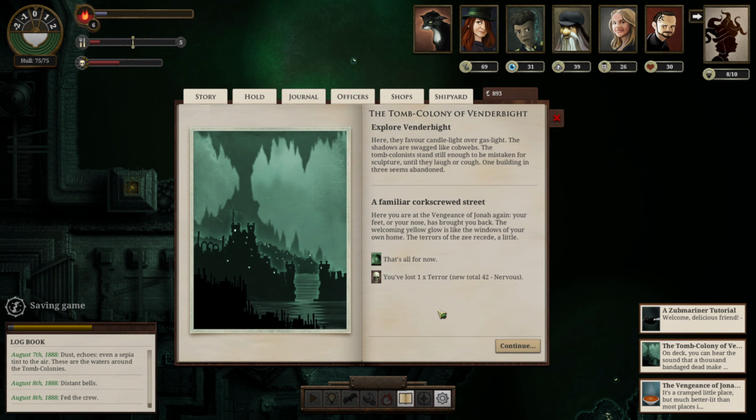Familiar corkscrewed street, hear you at the vengeance of Jonah again. Your feet or your nose has brought you back. The welcoming yellow glow is like the windows of your own home. The terrors of the Z recede a little.